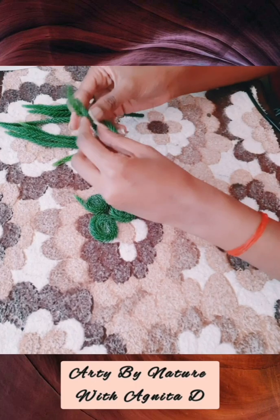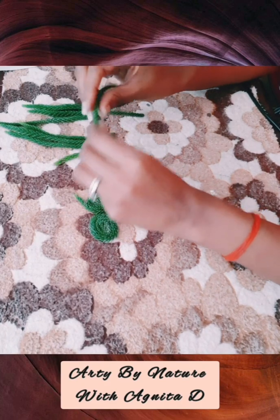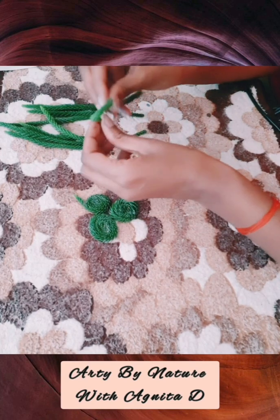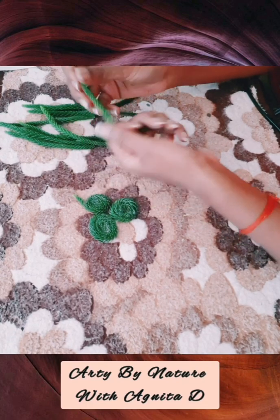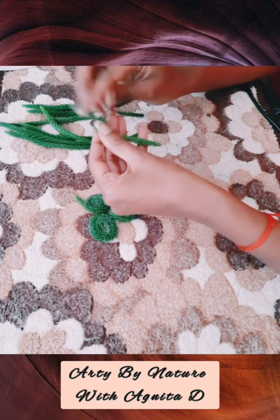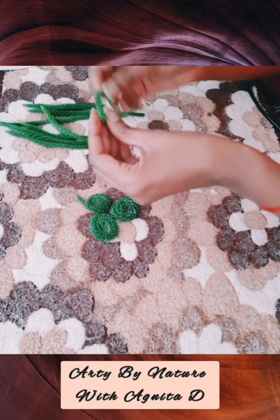Oh, but there's one thing I also want to mention. When it's green and you've broken it off the tree, it's easy to manipulate. So don't break it off and dry them, because then they're just going to go brittle and just break, so you wouldn't be able to manipulate. But there's the trick: if you find these and they dry on the tree, the same time you can manipulate it. But if you're going to say, okay, let me take it off today and tomorrow I'll have it done, it's going to dry up. They dry up very quick and they just get brittle, and you cannot work with it.